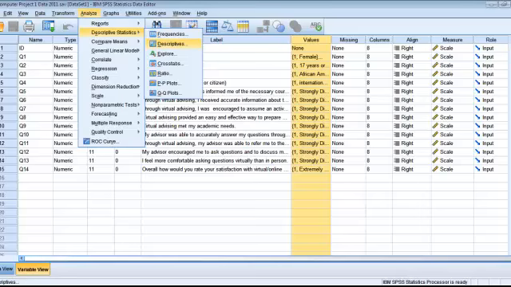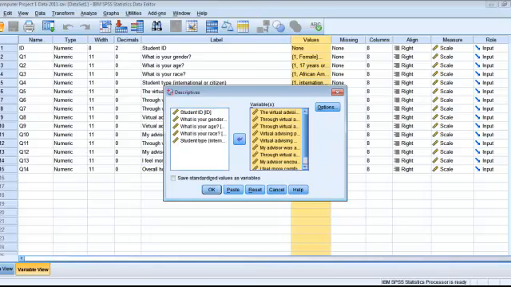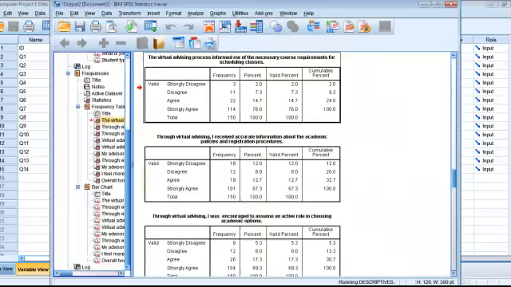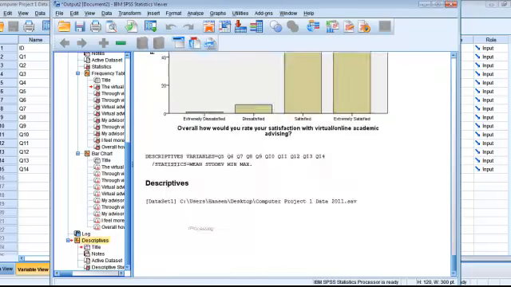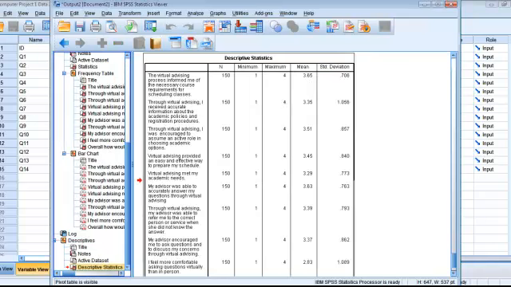There are a few ways I could get descriptive statistics for these items in SPSS. I will illustrate here, Analyze, Descriptive Statistics and Descriptives. I will choose items 5 through 14 and move them over and click on OK. Using the menu bar on the left side of the screen, I'm able to navigate from one section of SPSS output to the other. For the descriptive statistics, I can see that for each of these items, I'm provided with the minimum, the maximum, the mean, and the standard deviation.